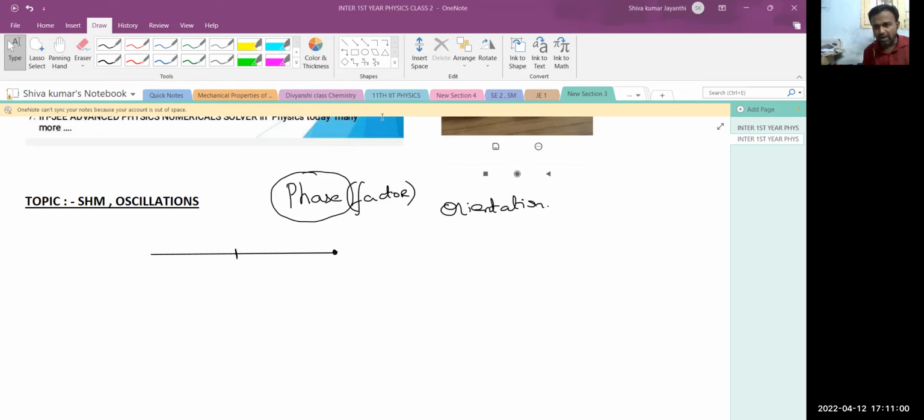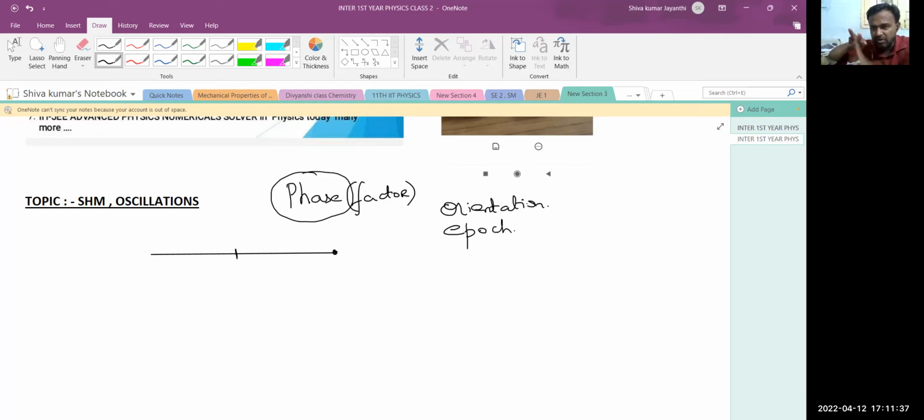Now this sine wave and cos wave. So orientation is the initial angle. In English there is another word for that: epoch, E-P-O-C-H. Epoch means, see now again these 3 runners. The 3 runners could be in the same direction. They are all maintaining a phase difference, but they are all oriented with their heads towards the audience only, right?